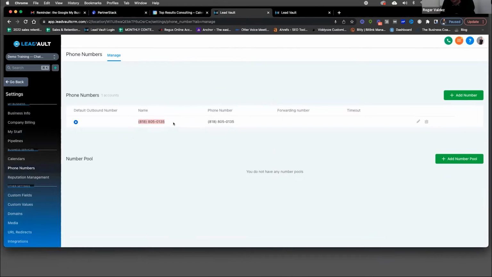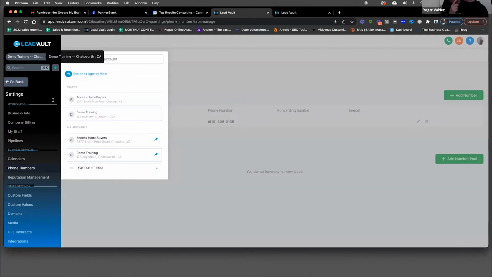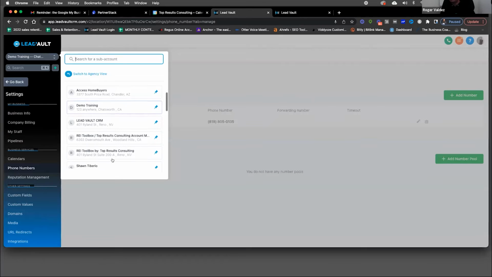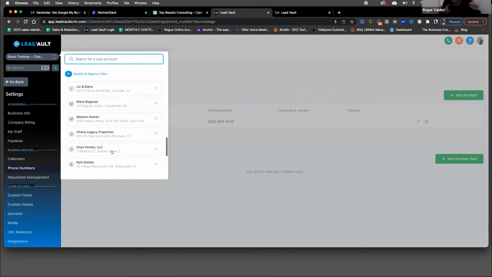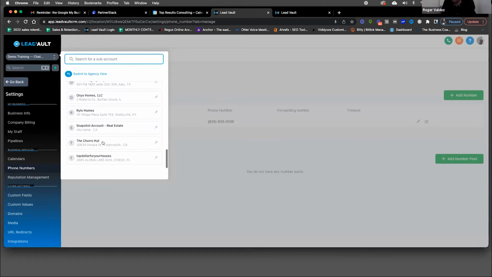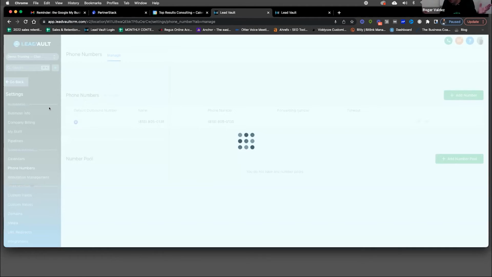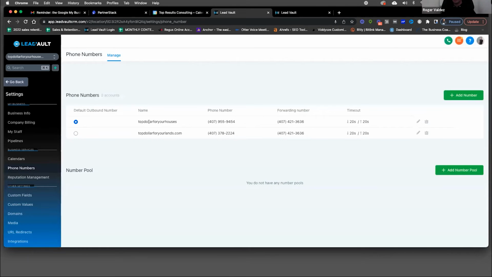Perfect. So just to give Sammy a heads up, if anybody else is set up this way, Sammy actually has two numbers in there. Only one can be the primary number. Sammy, it will always show the primary regardless of whether we're doing lands or houses. That's very specific to you guys, but it's okay because people don't know either way, right? So this is more just a number that's being used outbound. In your case, Sammy, this is your primary phone number, the Top Dollar for Your House number right here.